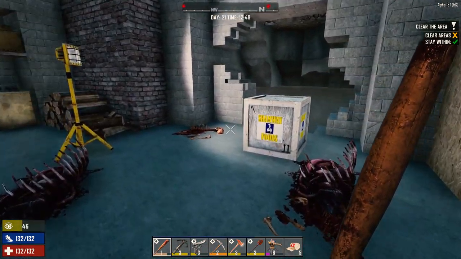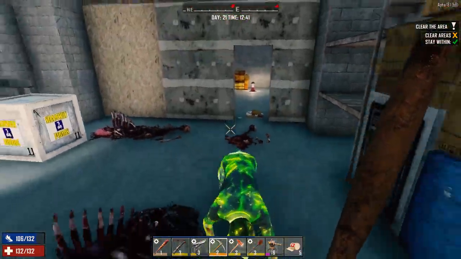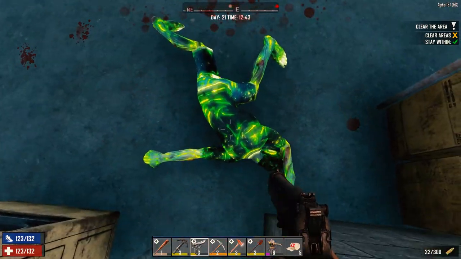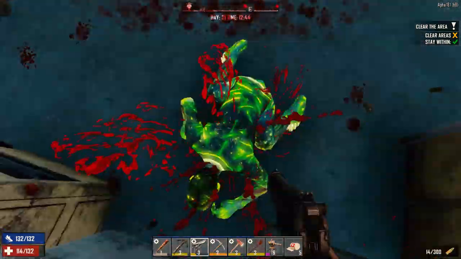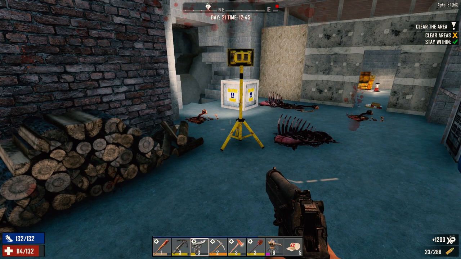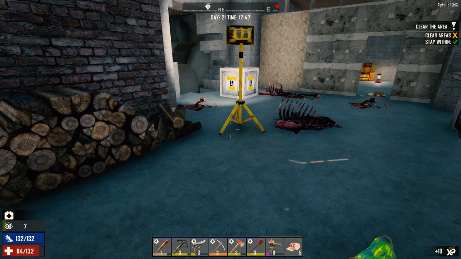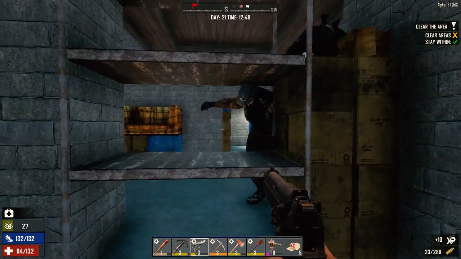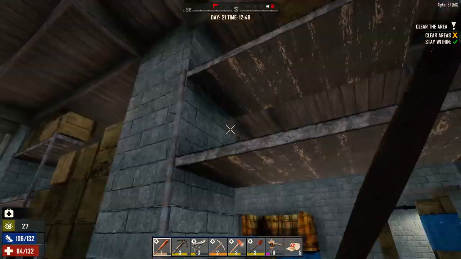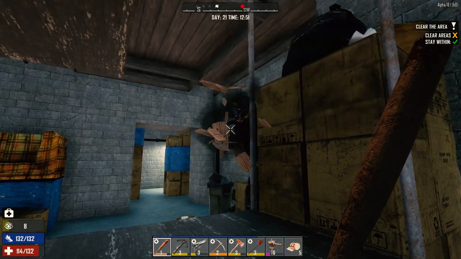Alright, well. What's up, buddy? Ooh, a little too far. Well, still a little too far. Well, that could have been a hell of a lot worse. Where the hell did you come from? Come on, I'm over here.